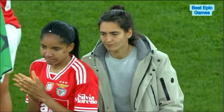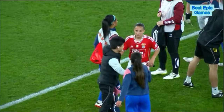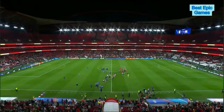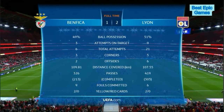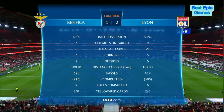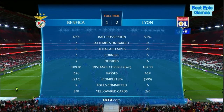They're first at this stage of the Champions League in their history. They did demonstrate in stages the ability that Filipa Patrão says her team have. They're aspiring to reach Lyon's level. Sensational performance and goal from Lena Oberdorf, because Lyon really turned it up in the second half. The attempts on target were pretty much level at half-time. And Lyon turned it up in the second half with total attempts and on target. The possession just edged their way as well. A fascinating encounter. Benfica 1, Lyon 2. A close final score ahead of next week's second leg.